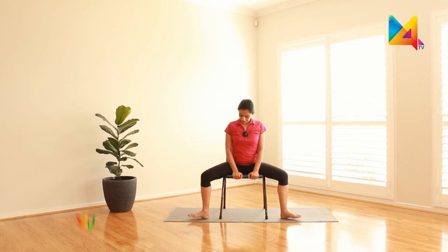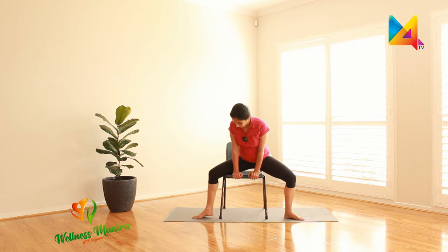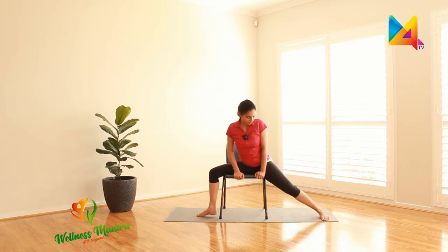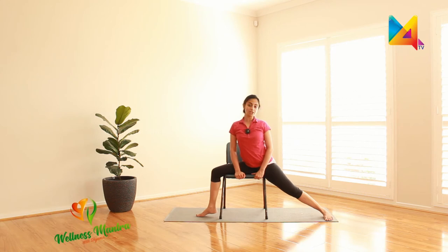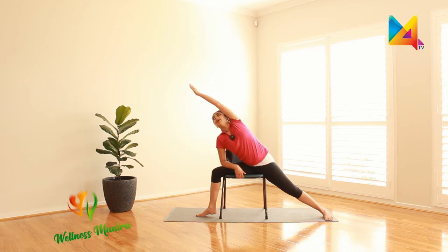All right, now sitting there, what I want you to do is slowly try and see if you can bring your thighs onto the chair and stretch out the other leg. This was the Parshvakonasana that I taught in my previous classes, along with the support of a chair. Now you can rest your hand on your thighs. Breathe in, take your hand all the way up and stay. Breathe normally, look through your fingers, stay there.